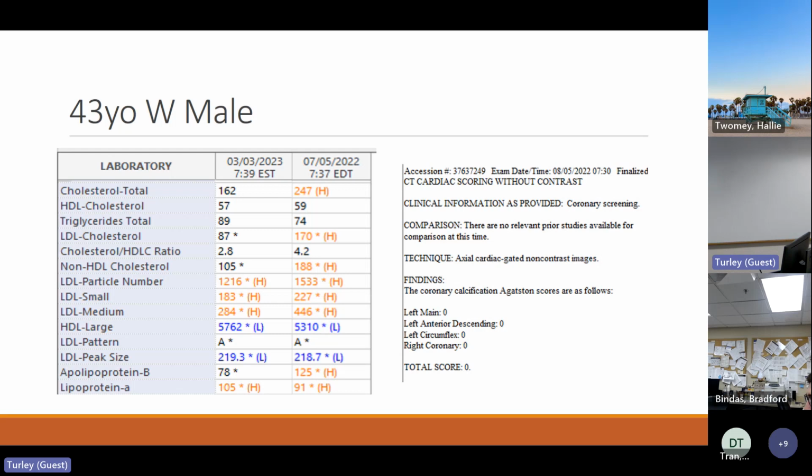We did a CAC score and it was zero. We're going to talk more about that. So because of the lipoprotein little a in this patient and because of his particle number being elevated and his family history, we put him back on pitavastatin. And we're going to consider that to be significant enough of a risk factor that his diet and exercise, that's part of the picture, but it's not going to do all the work that we need to do.